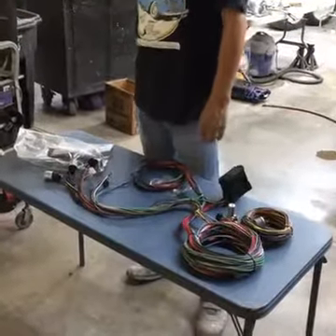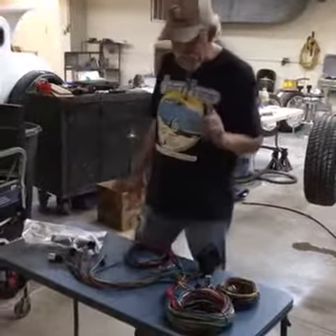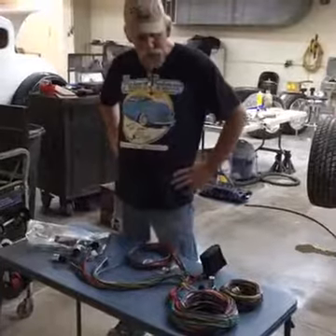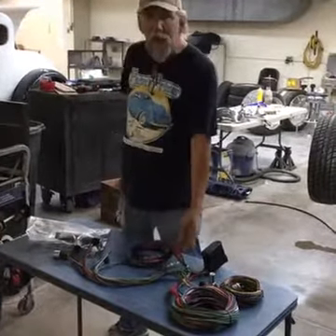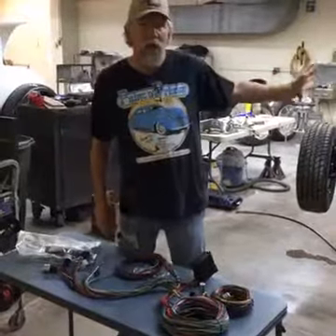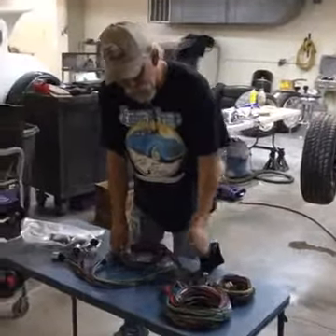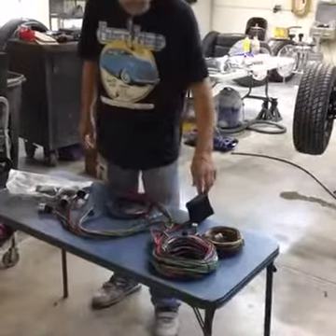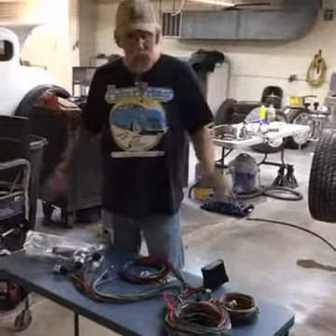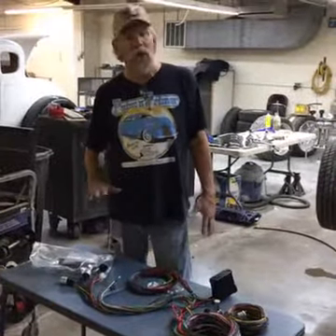Remember, you've got a power you've got to bring up from your battery and connect it to the starter. Here's a tip — put a star by this one. Your alternator puts a lot of amps out and it's really not fused. You can put a fusible link in it, but if you've got a 100-amp alternator charging through the system, it's going to go directly to the fuse block. If it's 100 amp, don't run it through the car. If it's 80 amp, you can — but I say don't do it no matter what.